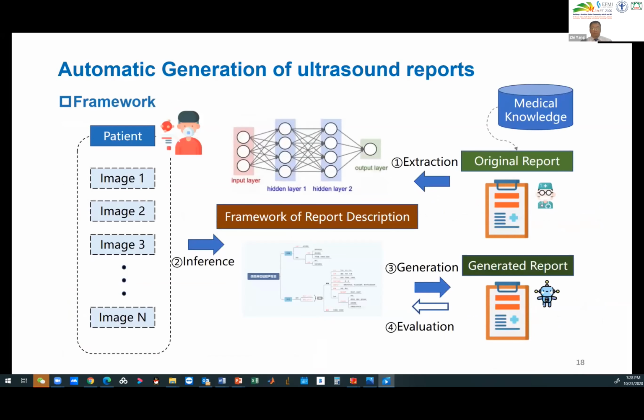To achieve this goal, we can first mine the framework and the templates from the large number of reports we have. On the other hand, we can get clinical information with image analysis. We can generate reports based on the framework, templates, and clinical information. Our first try is to generate ultrasound reports automatically, and we have made some progress. Based on the mining of ultrasound reports, we can get information which should derive from image analysis, which helps us define multiple tasks of image analysis. After that, we can generate reports from the information list.